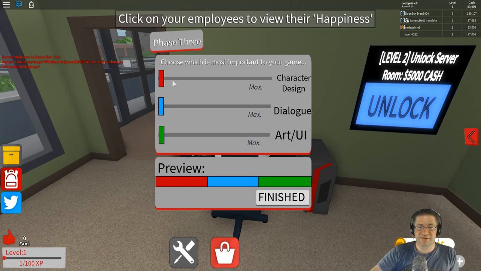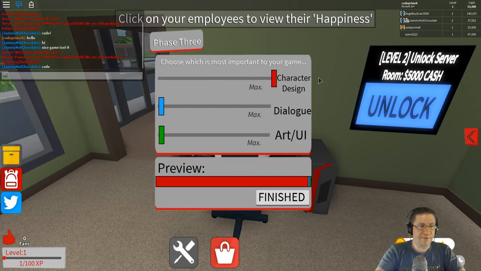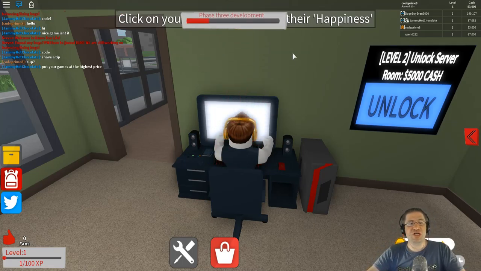Here we are. Sweet. Choose which is most important. Character design, code, sound, and dialogue. Dialogue's got to keep you interested. Art and UI. Yeah, we'll max that as well. This is going to be the best game ever. Wolf Fang RPG coming to a store near you. Put your game at the highest price.